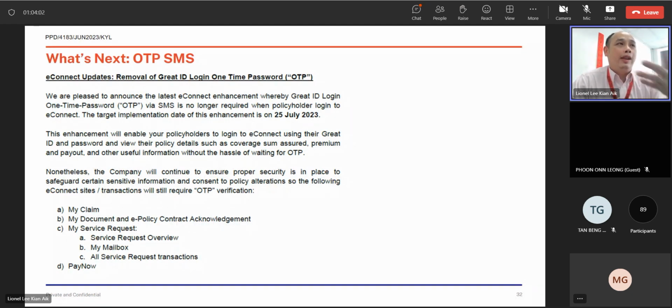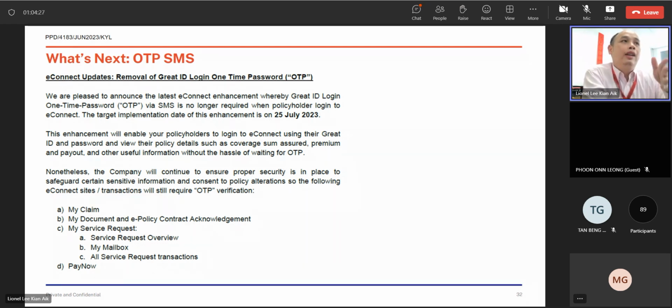I know you have been complaining or giving this feedback for months, I think for years, 1 or 2 years. The good news is that we no longer require OTP upon sign up. But if there are certain transactions that you do, for example you want to make payment or change certain things, you will still need OTP.